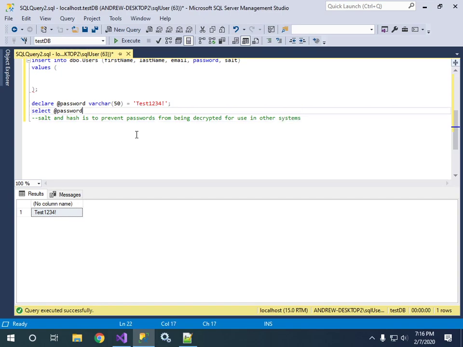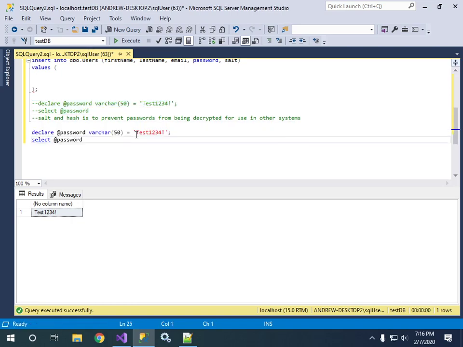So maybe what we do, instead of just having our password be this plain text string, we're going to hash it, it's called. And what's cool about hashing is SQL has some built-in hashing functions. So we could say HASHBYTES, and I'll type it out and then I'll explain it. Alright, so what I'm doing here is I'm saying the password string is going to be hashed using SQL's HASHBYTES function, and the algorithm here is SHA-2 512.